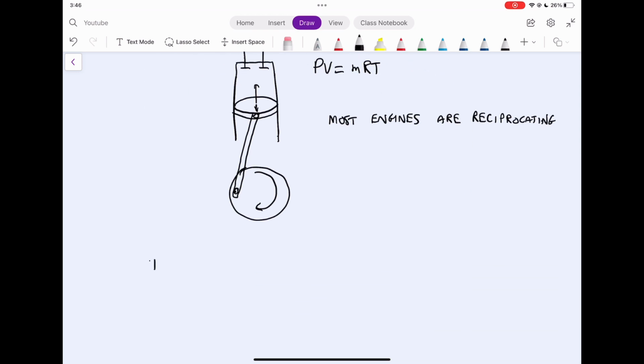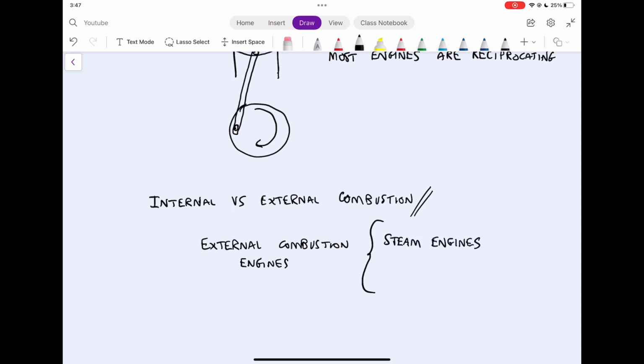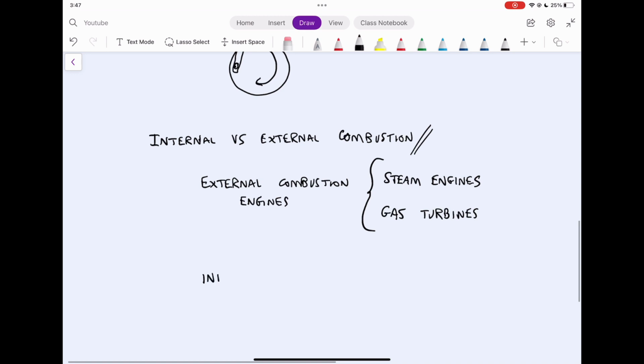Now, the next thing we want to talk about is how internal and external combustion differ. Combustion can happen internally or externally, and it's important to understand which systems have an external combustion system and which have internal combustion. External combustion means that combustion happens outside and is not restricted by a chamber or volume. That's usually the case in steam engines, where we have an open container that creates steam by heating up water. Same thing with gas turbines; we also have an external type.